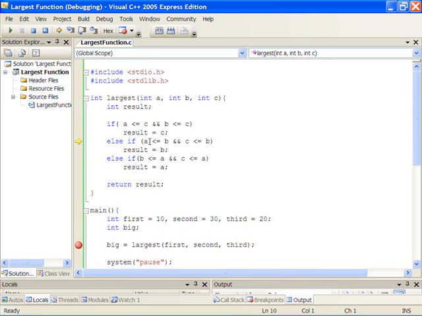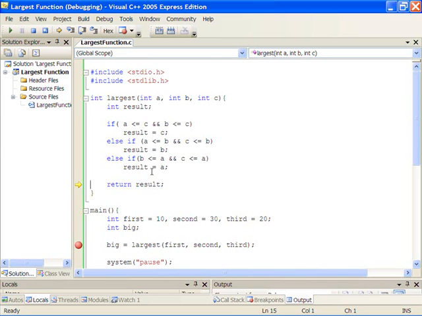We did not. Now we have 10 is less than 30 and 20 is less than 30. That seems to be true. So if we step, we're actually setting the result variable now to 30. And we didn't do the else part because we found that the largest of the three numbers is 30, and that's the value that will be returned. So when we execute this return statement, we're going immediately back to the caller with the value that's in there, which is right now 30.